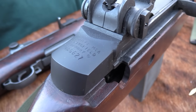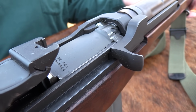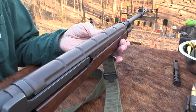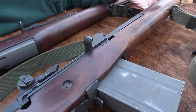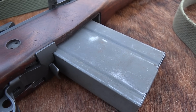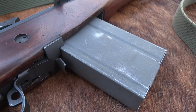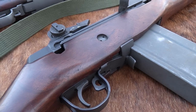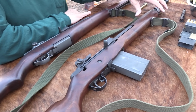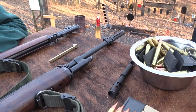Improved Garand. All right, the biggest difference, which maybe most of you or a lot of you already know, is that it takes a box magazine, and you can see it sticking out there. There's nothing in the chamber. It does have a couple of rounds in it, but that magazine loads more like the typical magazine that you're aware of in a lot of firearms, whereas the Garand's a different system. But that magazine, and then they changed the gas system on it. And a few other changes too, but those are the big ones.